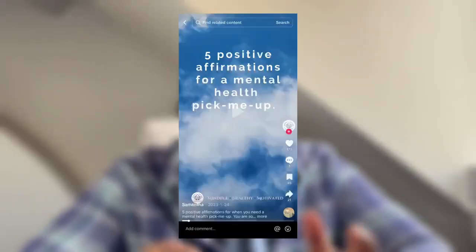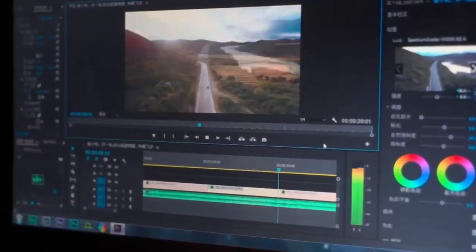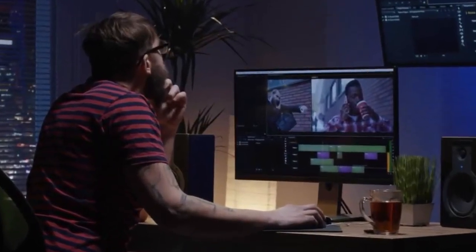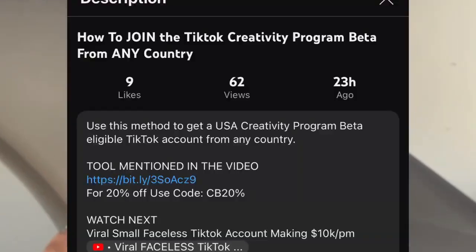But until then... Small accounts such as the ones you can see on your screen right now are driving millions of views and generating tens of thousands of dollars on social media because they know this one secret, which allows them to bulk generate lots of videos in minutes. We're talking 500 to 1,000 videos in around 10 to 15 minutes. I'm going to walk you through a step-by-step tutorial which will show you how to create the same types of videos, so you can also cash in on this opportunity using free tools which will be linked in the description.